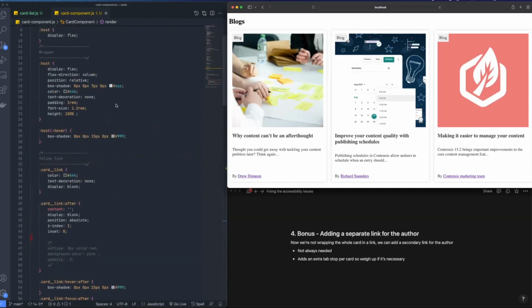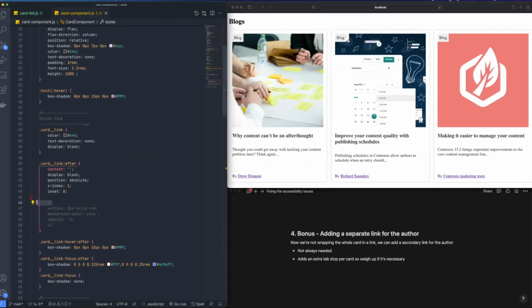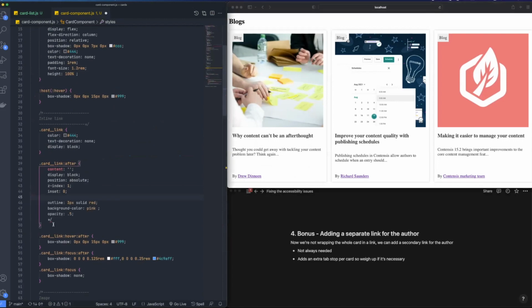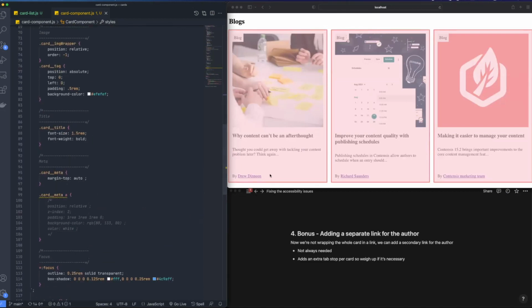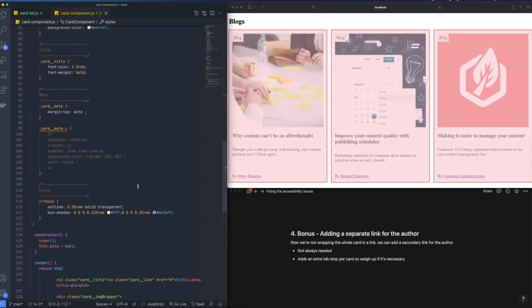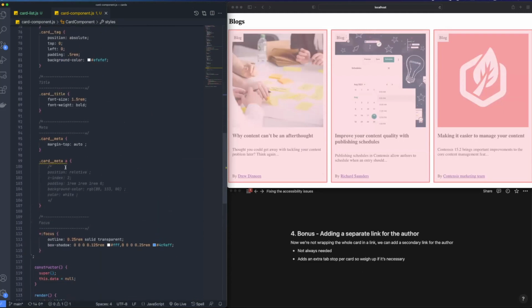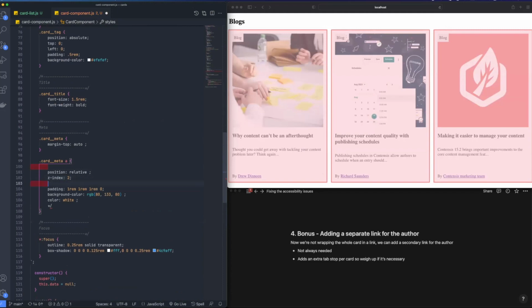And yeah, to further emphasize that, if I bring back the styling for that after element and bring back the pink box, you can see that this is behind it. So great, we can get an extra link in there, but it's not ideal because we can't click on it. So I've got a little bit of CSS we can use to fix that. So what we can do, if I get rid of that, yeah, we can give it a position of relative.